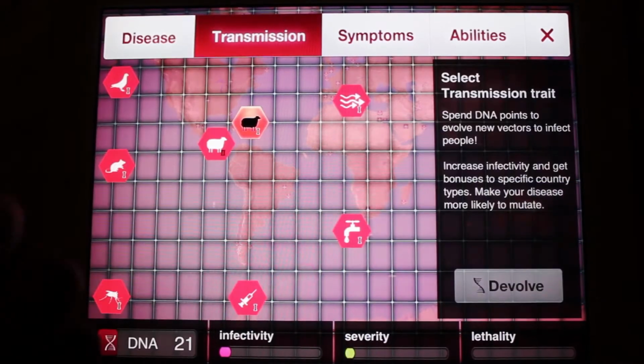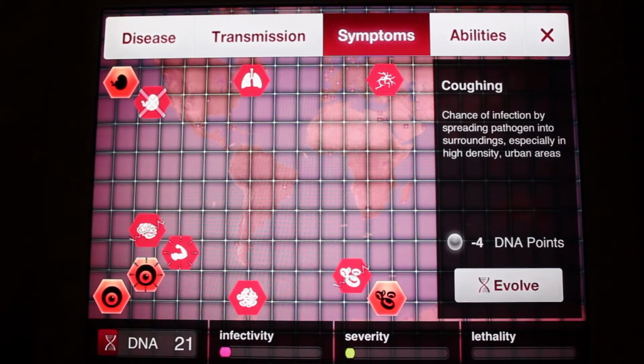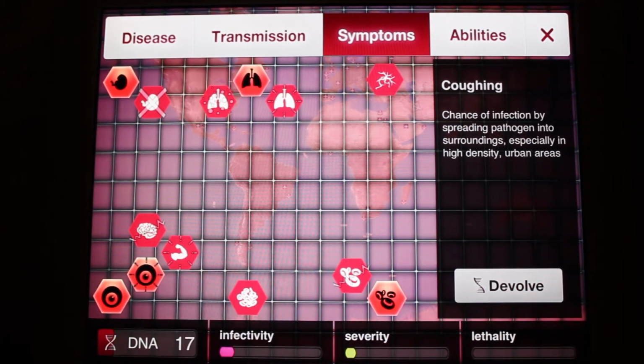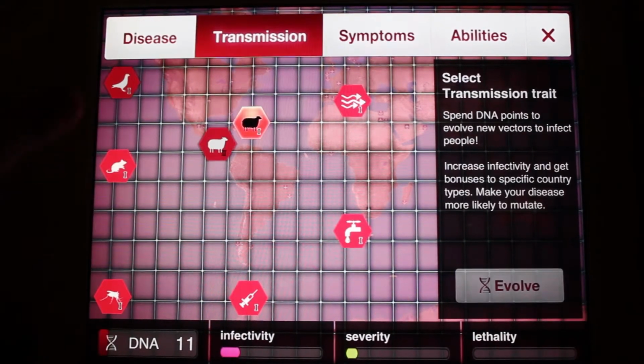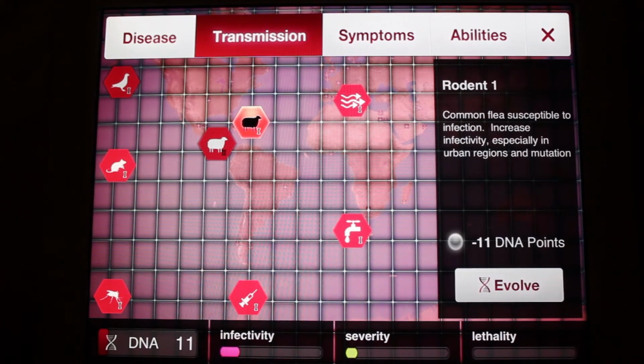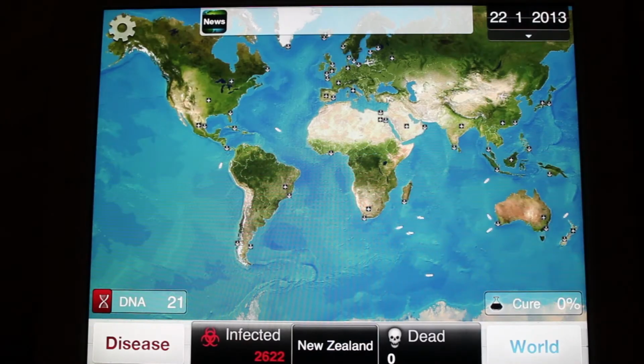Alright, let's evolve the transmission here. Or maybe we should, yeah, let's make it so people are coughing, spreading the disease more. Also sneezing, that would help. Sorry about bumping the camera there. Let's also, we can't do any more sheep. Okay, we'll do rats. Alright, that's great. Okay, and here we go.